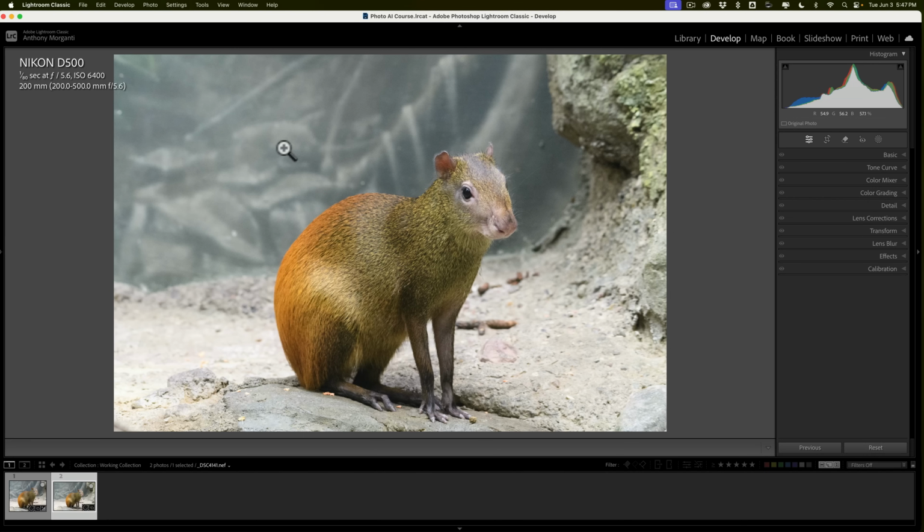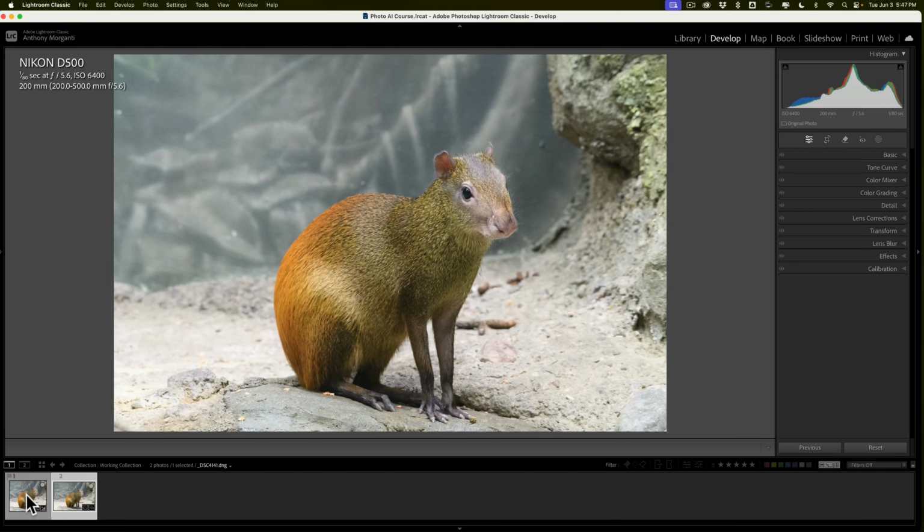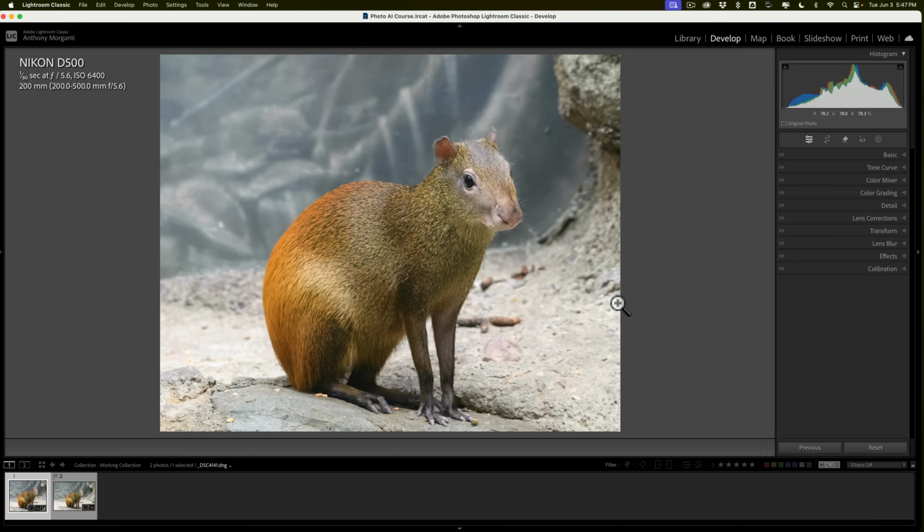Now, this is the original RAW file, the unedited RAW file. And here's my new RAW file. And you can see that it's cropped. And now I'm going to continue my editing in Lightroom. This is really an unedited RAW file outside of Photo AI, removing the noise, sharpening the subject, and cropping the image. Now, the background's way too bright, so I'm going to take care of that right away.